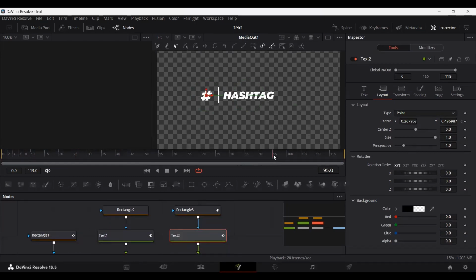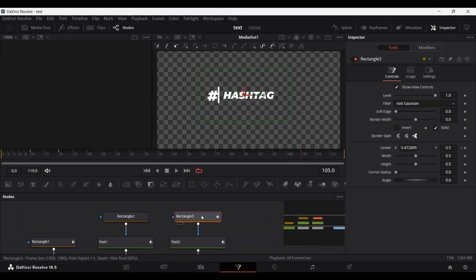So let's go over to 95 frames and then select our text 2, create a keyframe at center, and then at 105, let's move this out. Move this over here a little bit. And then also for the rectangle, create a keyframe at 95 in the center. And then at 105, let's just move this out of the screen.